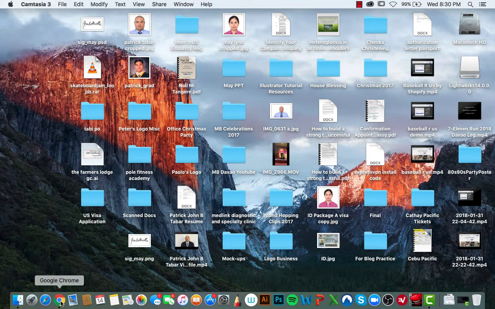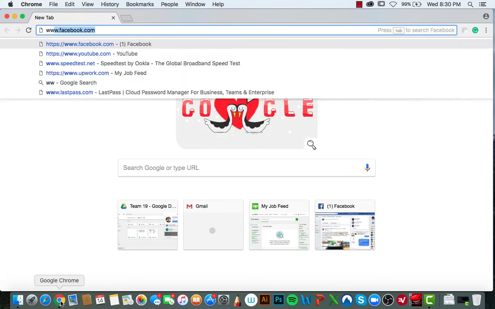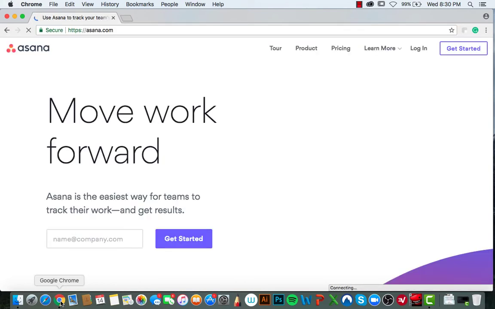The first thing you should do is to go to your browser, since it is a web-based application, then type asana.com. Since I already have an account for Asana, click login.